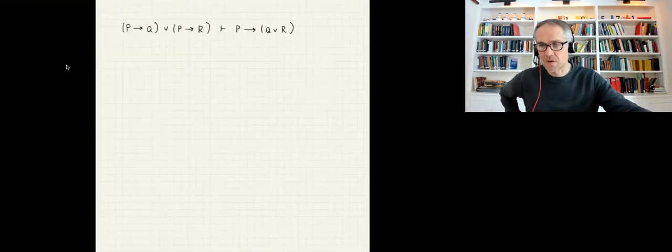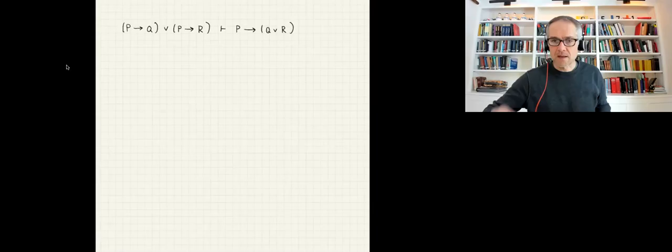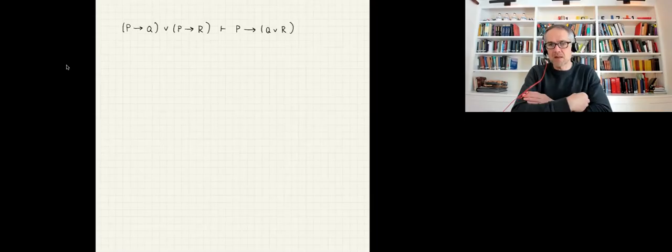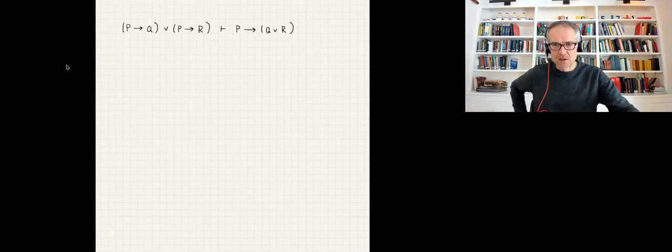So now we come to the first example. Okay, consider the following sequent. Premise, either if P then Q or if P then R. Conclusion, if P then Q or R. Is that provable or not? Okay, so maybe you have intuitions already, maybe you don't. But let me say what one would like. I'm going to try to explain the method behind the truth table before we start getting into the details.